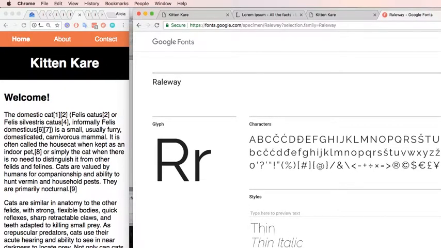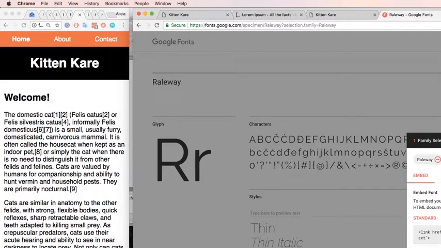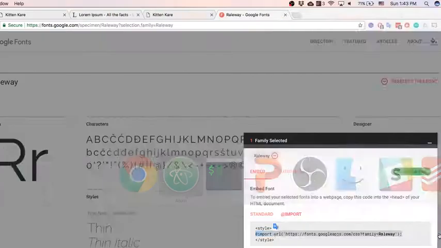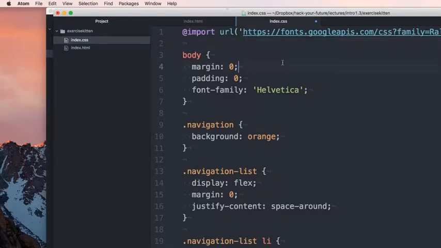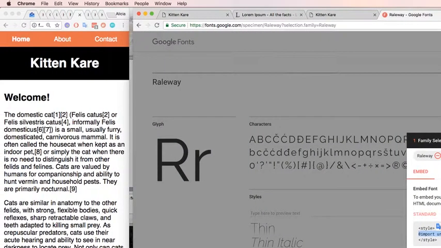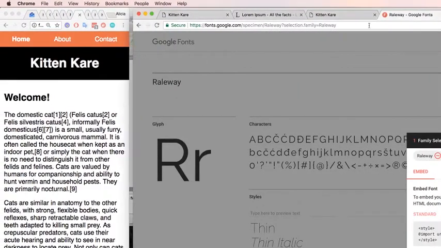And then it tells you somewhere. Select this font. And then you can do import. This one, and you add this to the top of your CSS file, and then it even gives you this handy shortcut. So Google Fonts is super nice, and they're all free, right? They're web fonts.